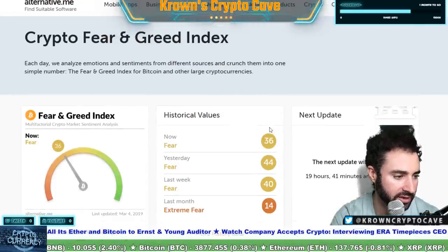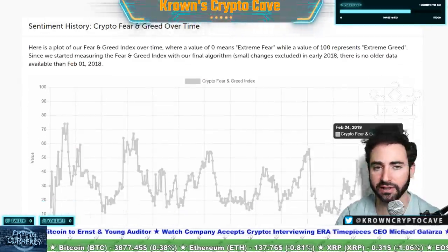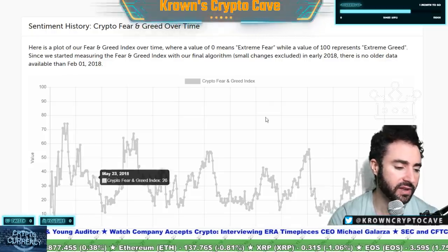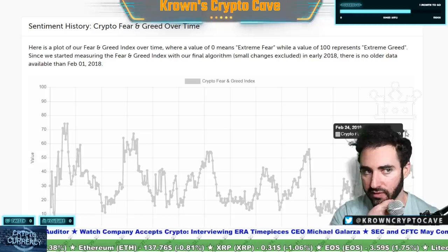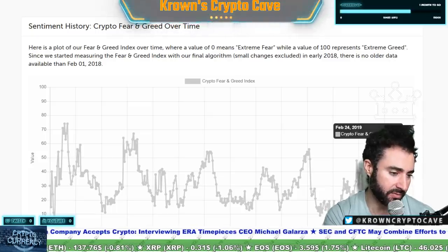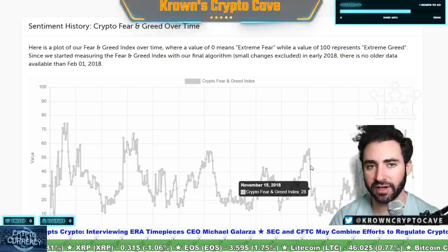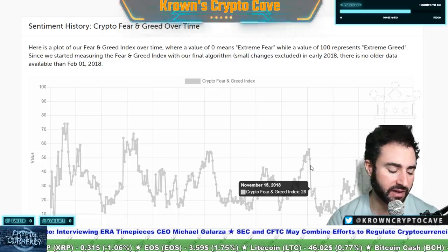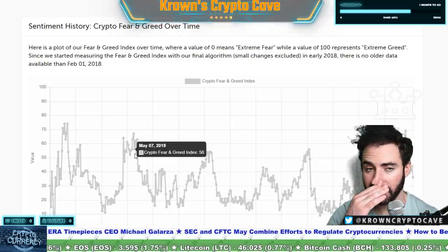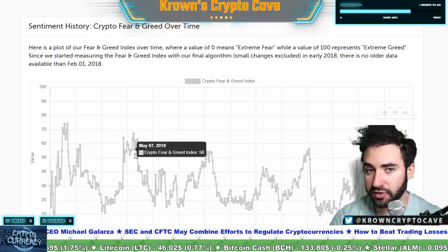Let's go over to the crypto Fear and Greed Index, which we're actually at 36 today — we were 44 yesterday. The big news is we got all the way up to a 69 about a week ago, which is the highest it's been in the past year except for one other point when Bitcoin was at $12,000. So people were more optimistic about a week ago than at any other point in time. Bitcoin is, in my opinion, in a worse posturing than it has been at any one of these other times. Each and every time it spikes above 50 — when people get euphoric — that is usually a topping area. The rally has been doomed above that point for the past year in a bearish market. When you're in a bearish market, bearish indications work pretty well.